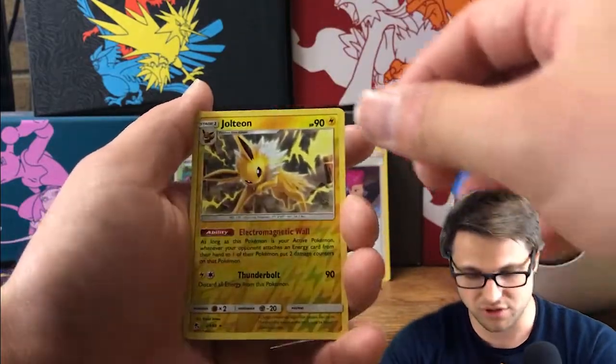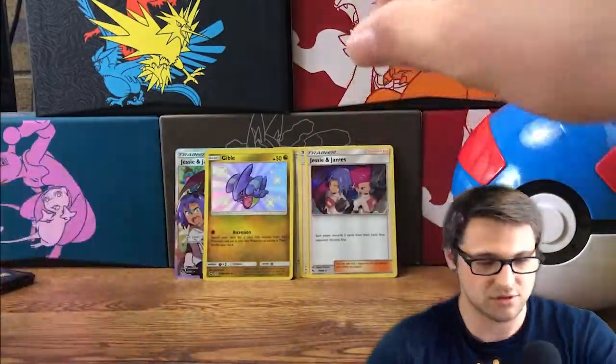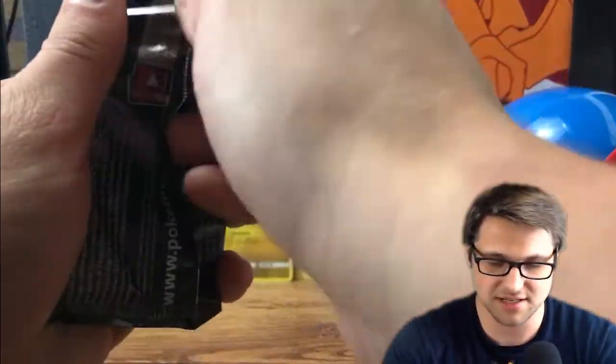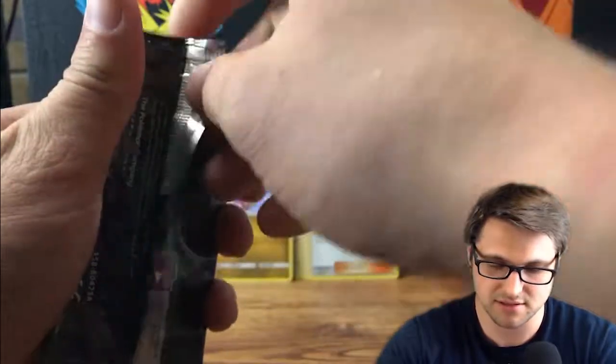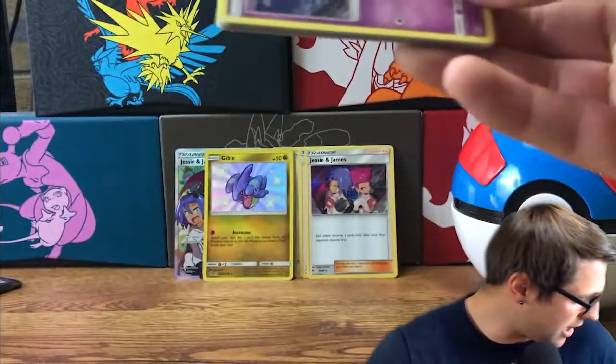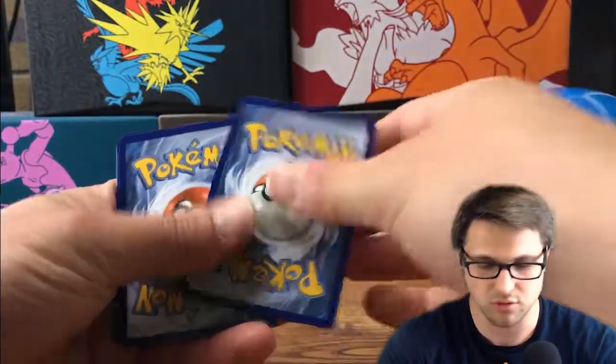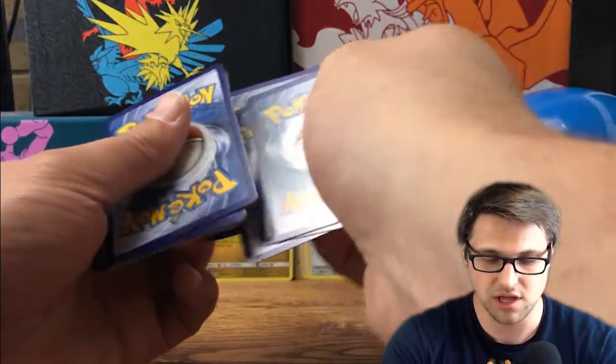And a Reverse Jolteon. All right. And another holo Jesse and James trainer card. Second to last pack for the Hidden Fates. Let's see what we can do here. Come on out. Come on, Shiny Charizard. We're still trying to pull you. We'll pull you. I know we will.